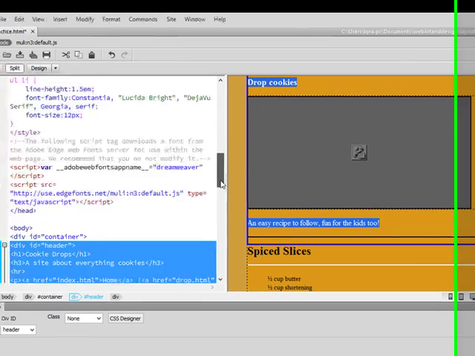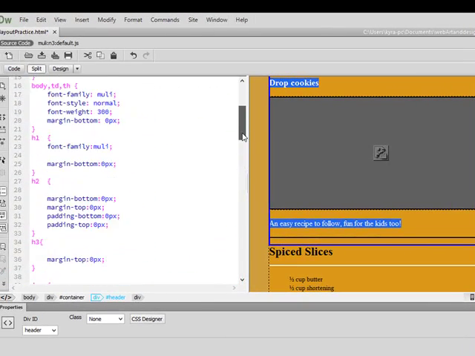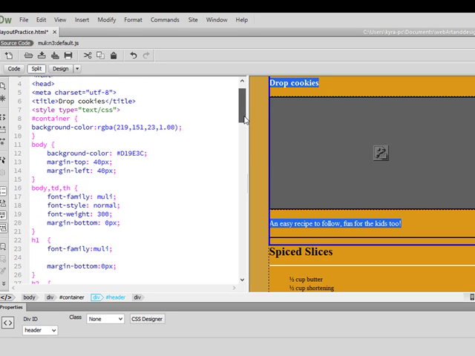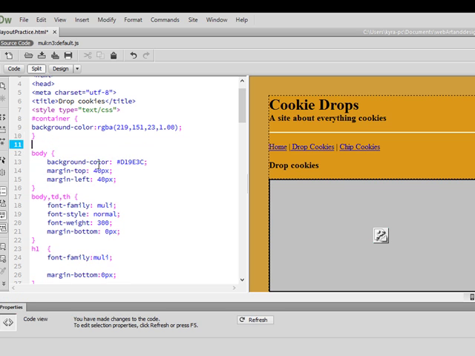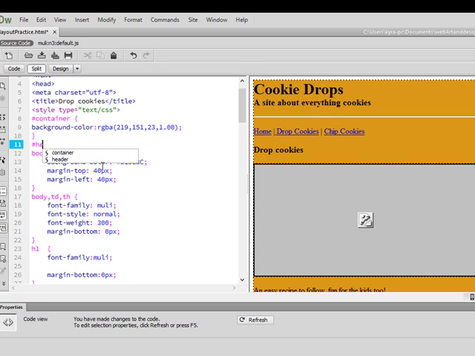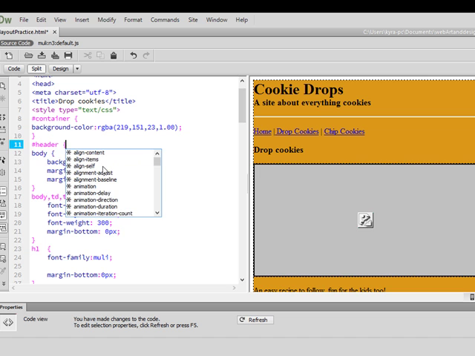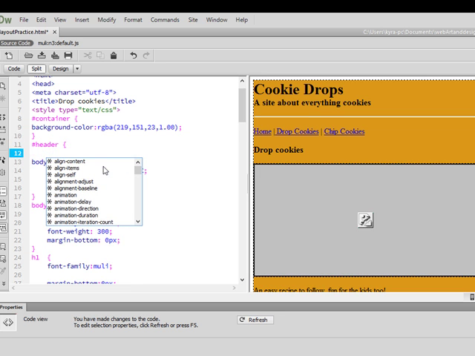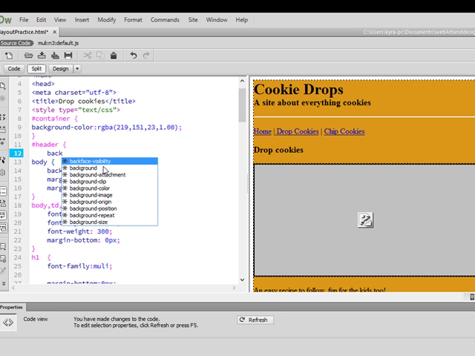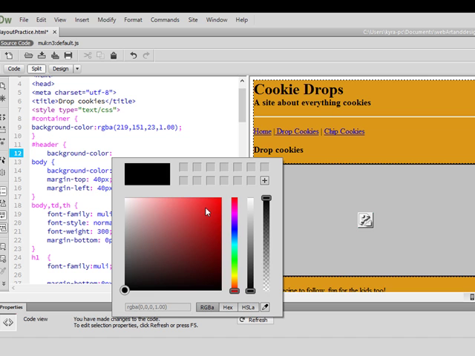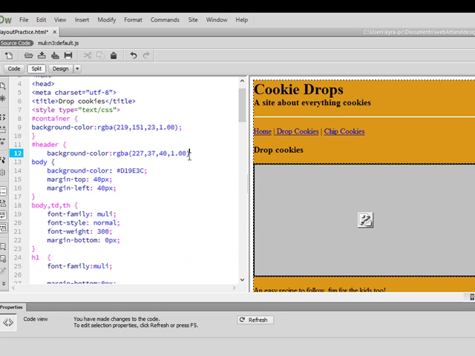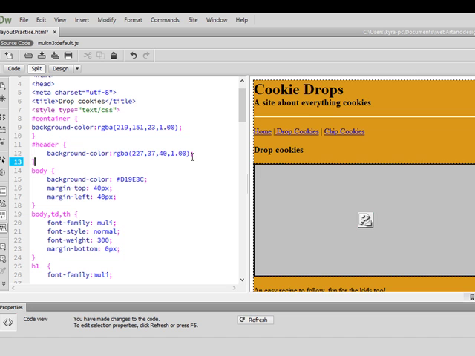And now if I scroll up to here, I'm going to make a new rule. I'll go right after my container one, and we'll do this again. Because this is an ID, it starts with a hashtag. I'll put in header, open curly bracket, and come down, and we'll just stick with this idea of doing different background colors. This is not good design principle, it's just to illustrate background color, and I'll pick a different color and close this out with a closing curly bracket.